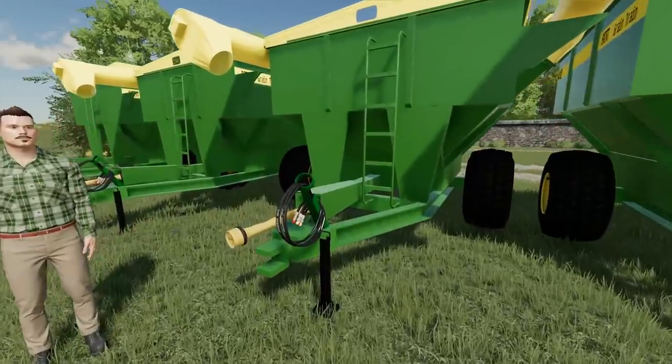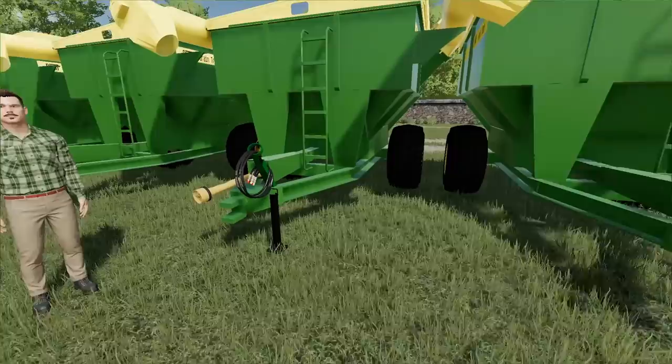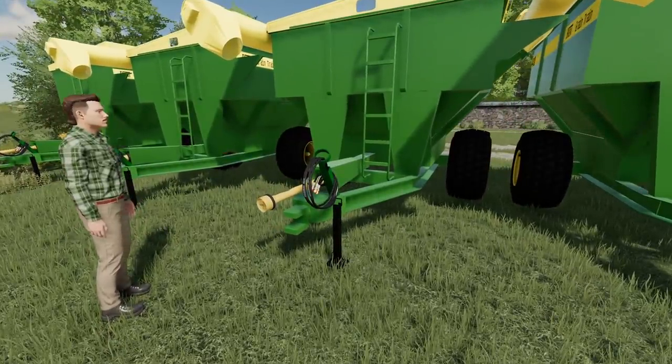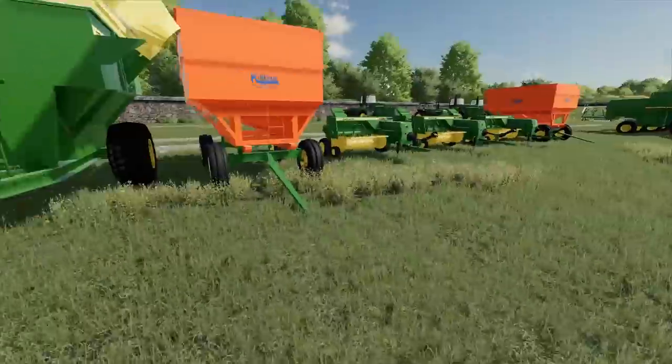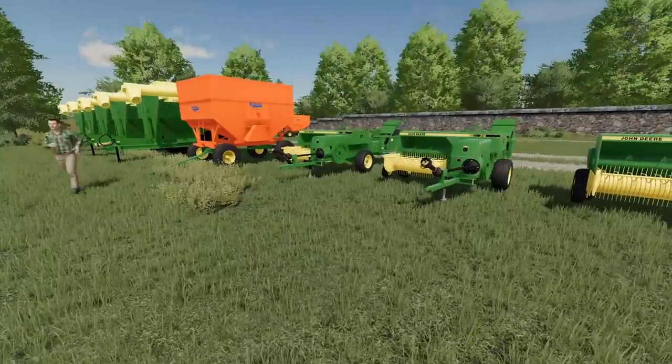What do you got these priced at? Right now, this one's currently listed at $7,800 — they're all spec'd out the same. They're not fancy, but they are ahead of their time. Could you sell a guy an auger wagon — a couple — you don't have any Kilbrose wagons?